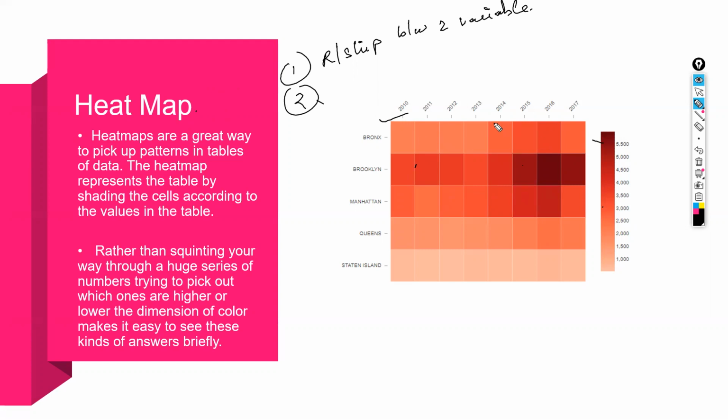In certain applications, it is also possible for cells to be colored based on non-numeric values. And different visualization applications can have different ways of accepting data for plotting a heat map. That also depends. Sorry, I meant visualization applications. They can have several ways of accepting data and plotting it as a heat map.